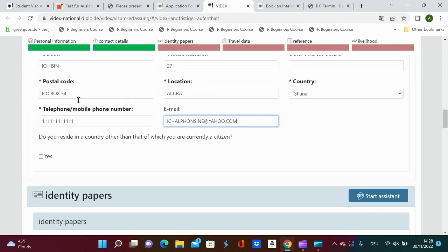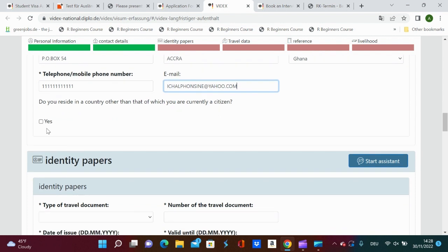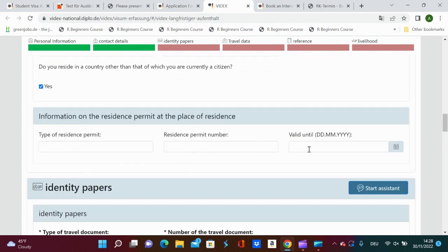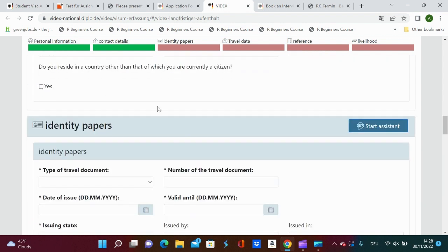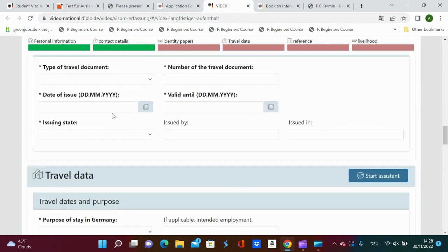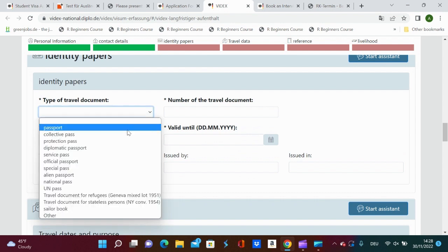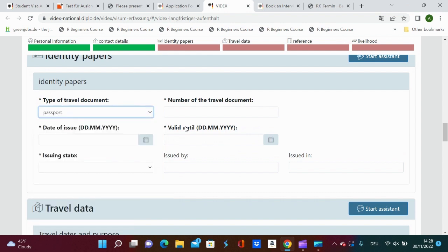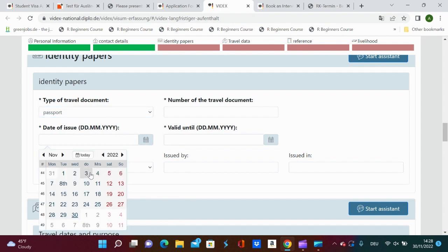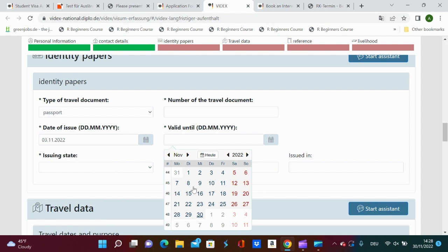So, do you reside in any other country than that of which you are currently a citizen? If yes, you put yes, then you bring all the information. If no, you just uncheck this box. So your travel document should be your passport. Date of issue, you just put any date.